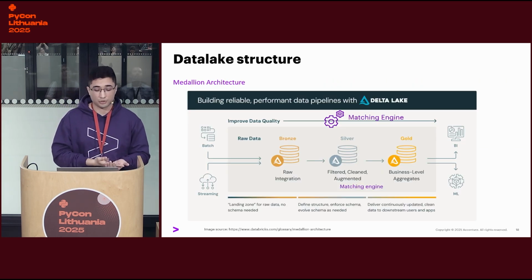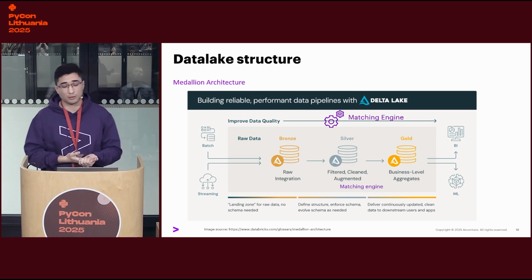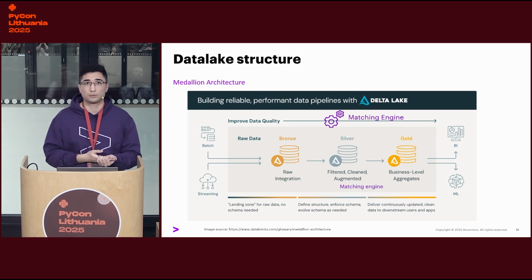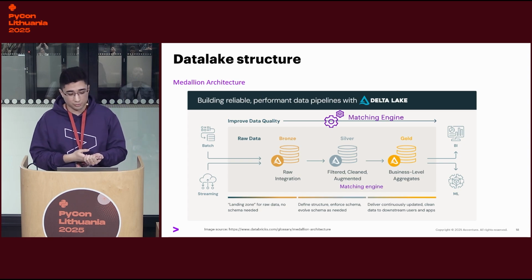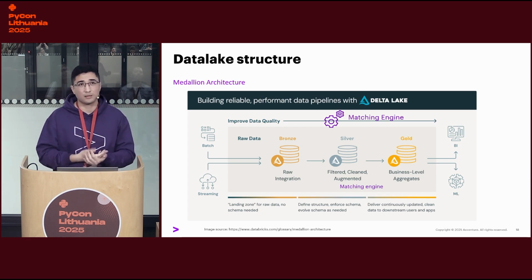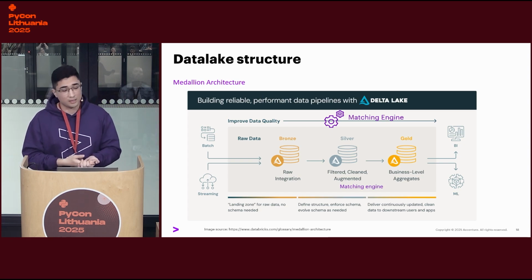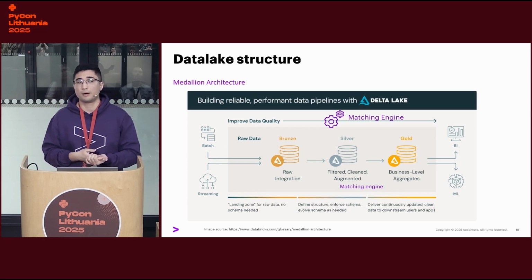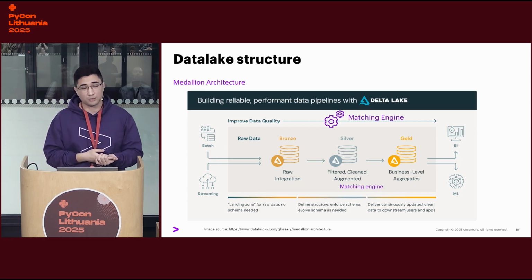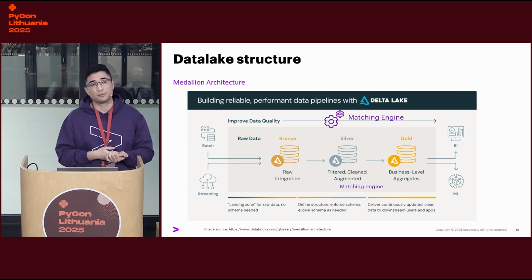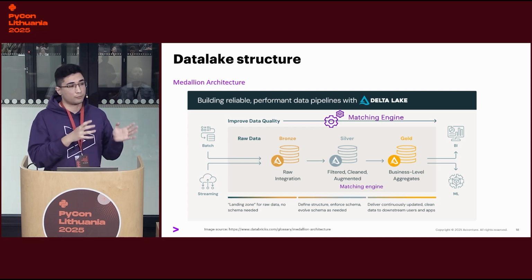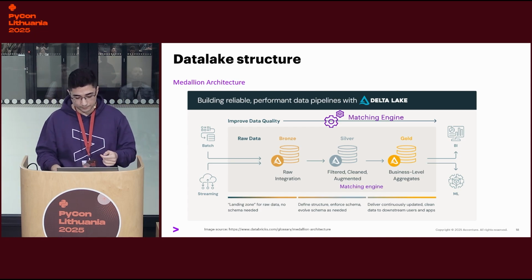The data lake structure is the famous medallion architecture. We'll not go deeply into that. You can Google it. It's used almost everywhere, I think. So we have the bronze layer, also called the raw layer. In the silver layer, we clean up and transform data, so make it pretty for our business users, which then we save in the gold layer.